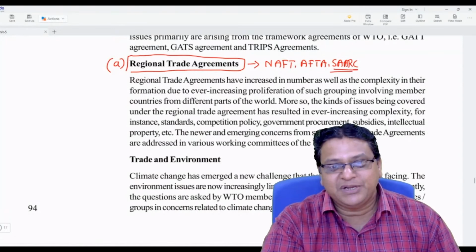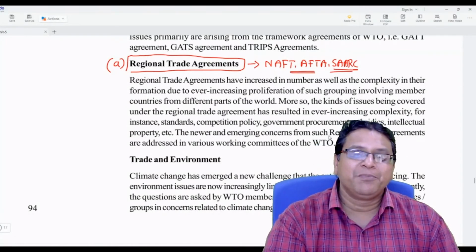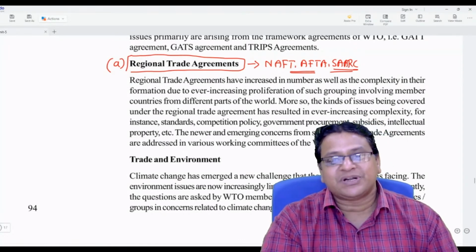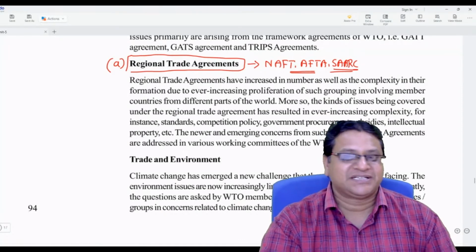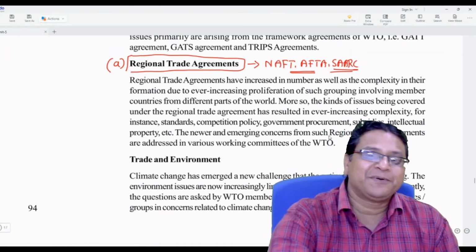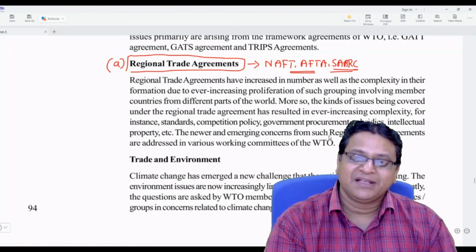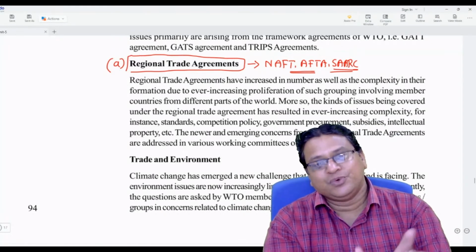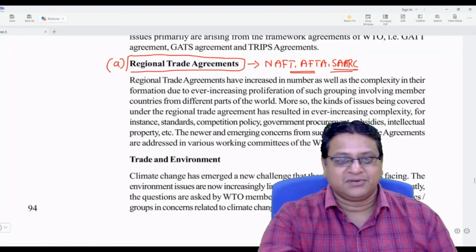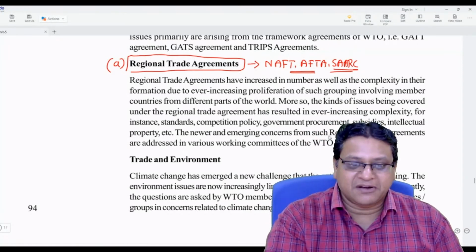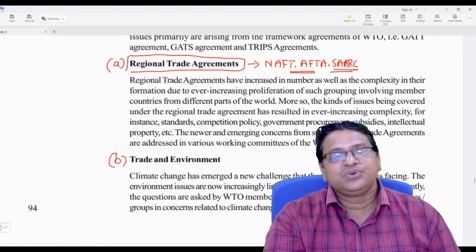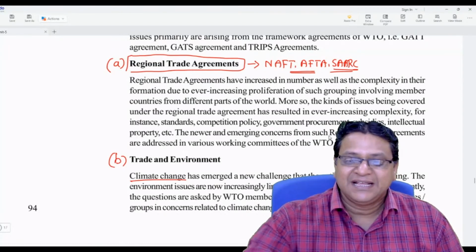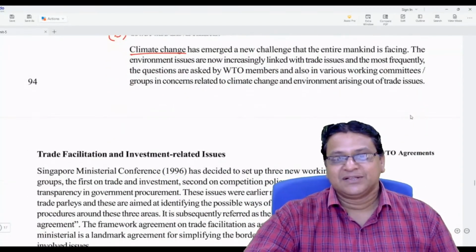By doing these regional trade agreements, the member countries provide special facility to those countries which are within that agreement, within that block. With the help of regional trade agreements, countries are framing regional blocks, and they make differential treatment for countries within the block and the countries outside the block. So this has to be taken care of. Next, the second issue which WTO must take care of is climate change: how climate-related technology can be traded throughout the world.